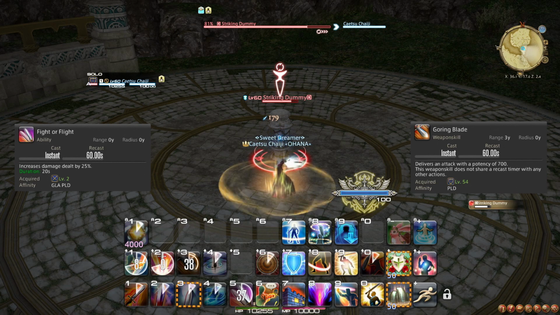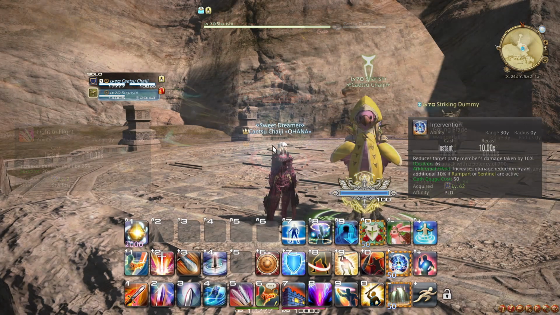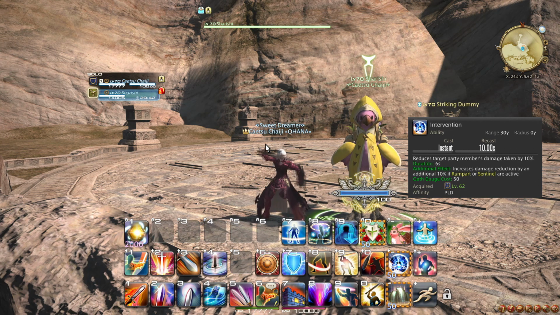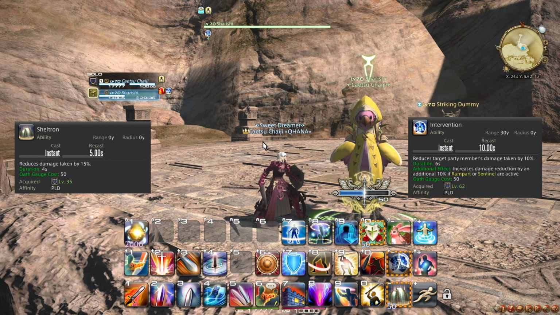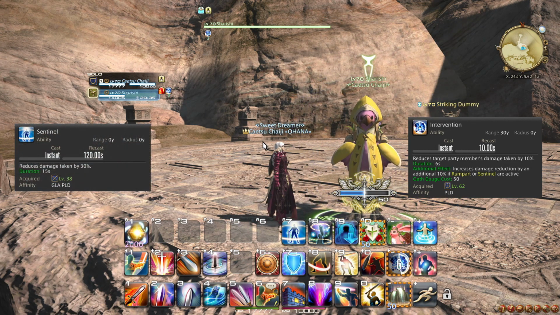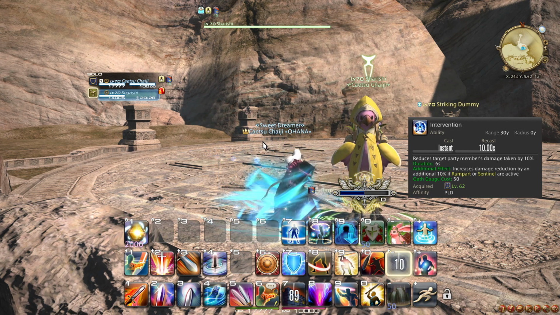You have, however, learned a handful of defensive tools to help you stay alive as well. At level 62, you learn the ability Intervention, which functions as an alternative to Sheltron that you can use on allies instead. Additionally, if you use it while Rampart or Sentinel is active, it becomes twice as powerful. If you are in a raid with more than one tank and you are not currently tanking, you can make good use of assisting your co-tank with this.